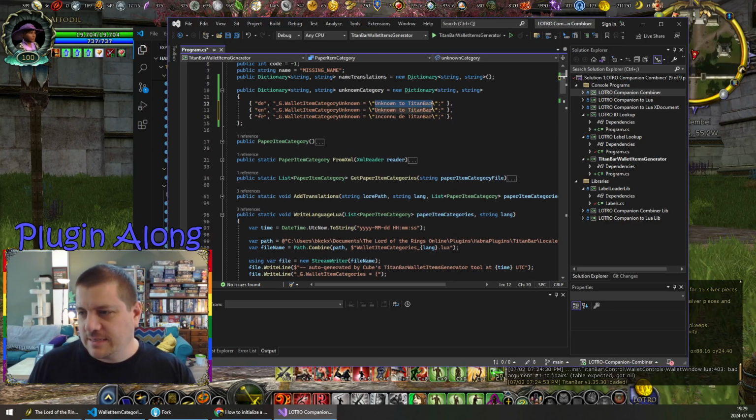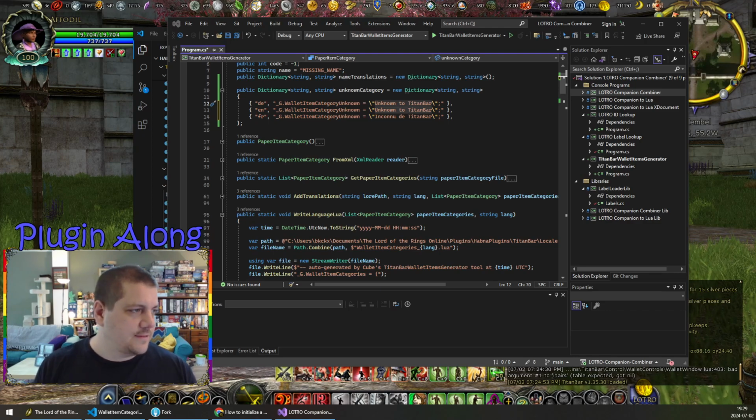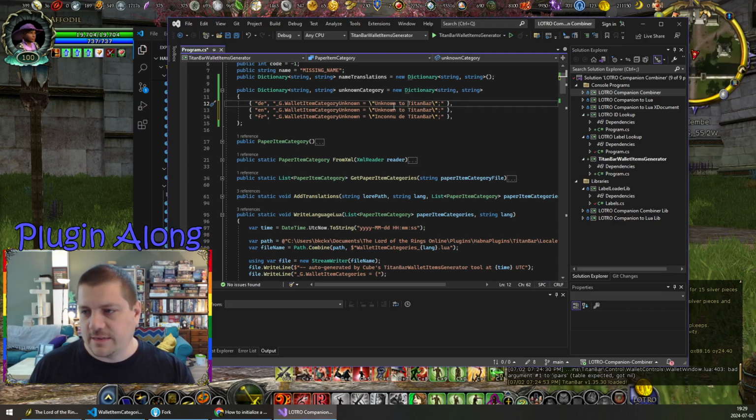Tellurian says, what's the question? Excellent. How would you say "unknown to TitanBar" in German? And I'm curious if Google Translate will do any better. Yeah, actually that looks okay. Wait, I think that's saying TitanBar is unknown.